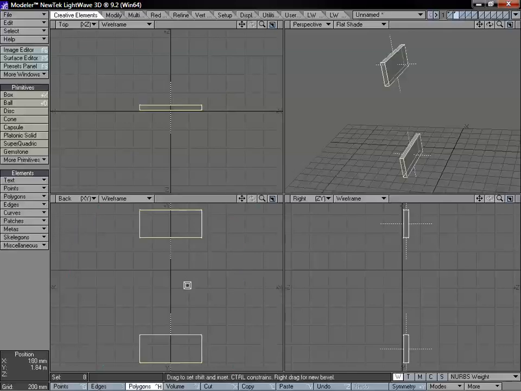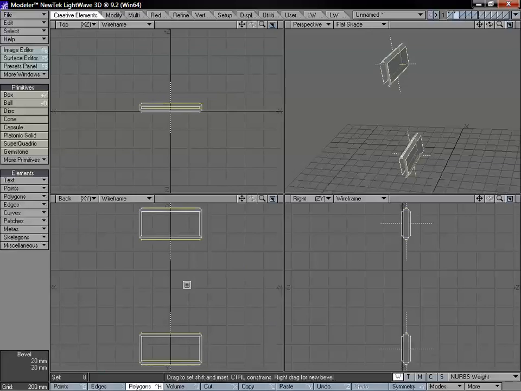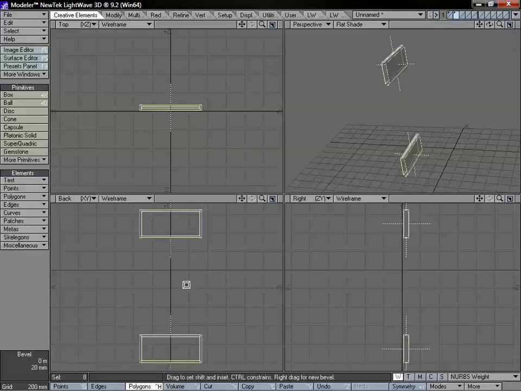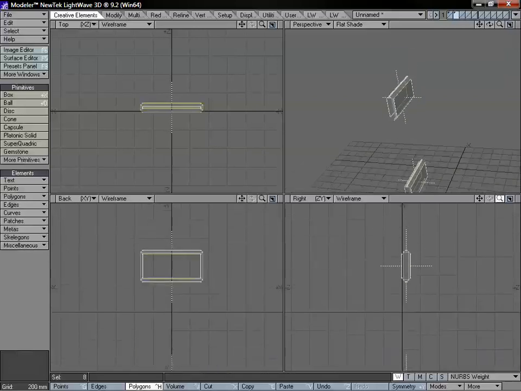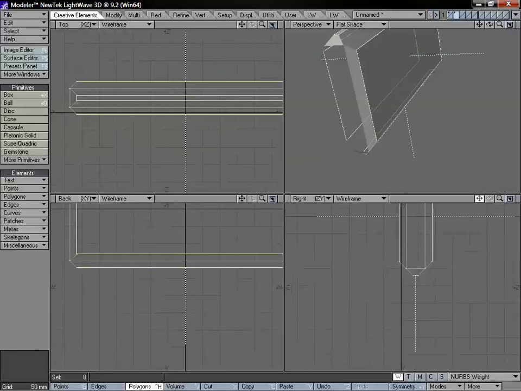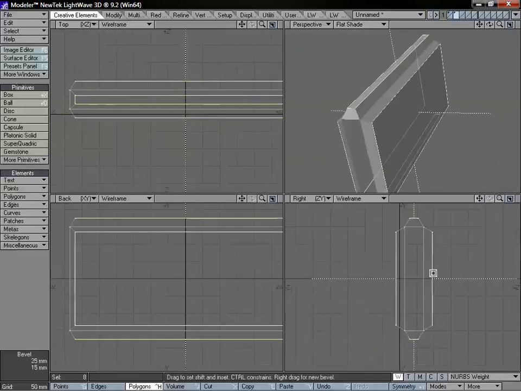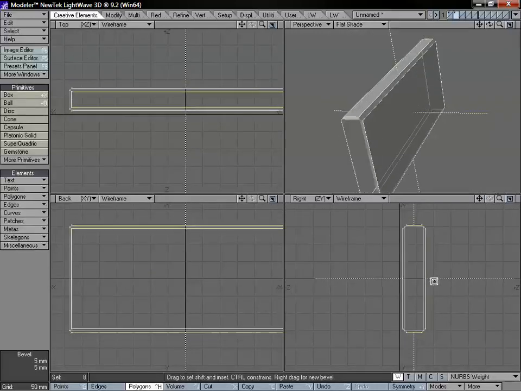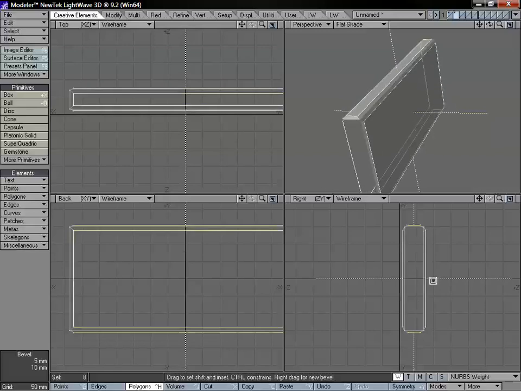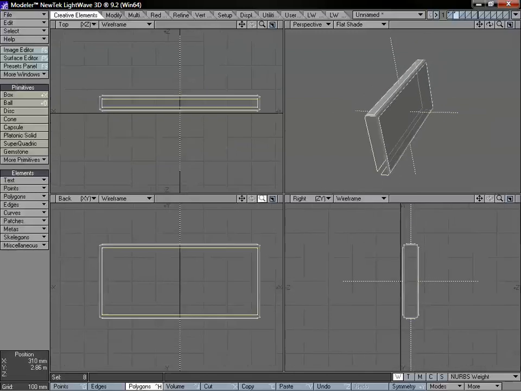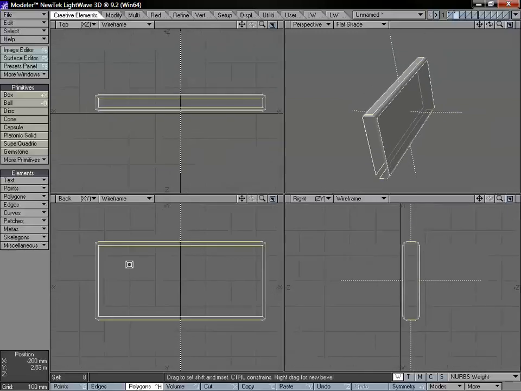And I'm just going to bevel this outward. But one thing we want to make sure that we do is that we don't have the bevel going off on the sides. And if we take a look at the sides of our object, we can see that they are.